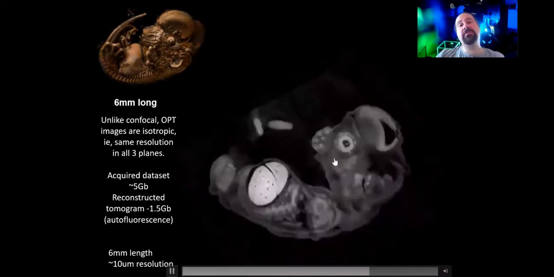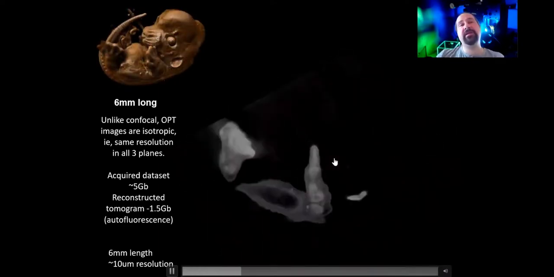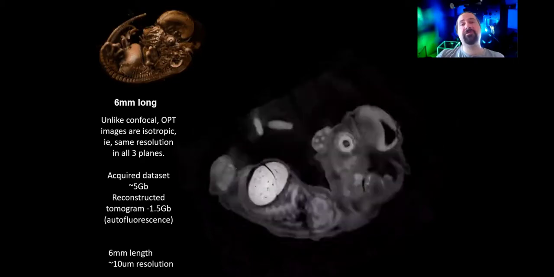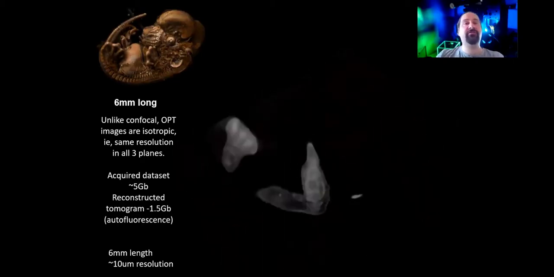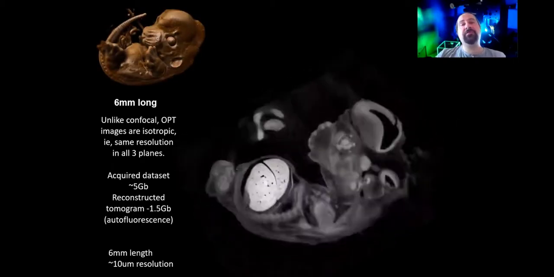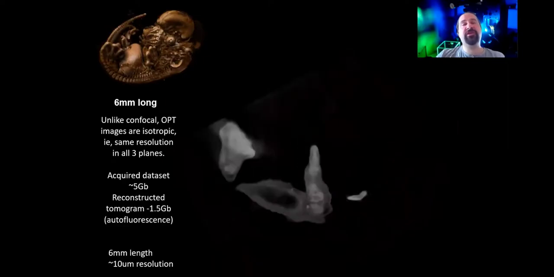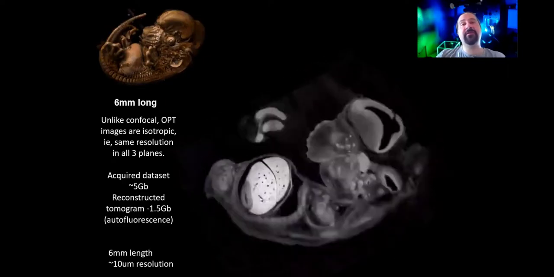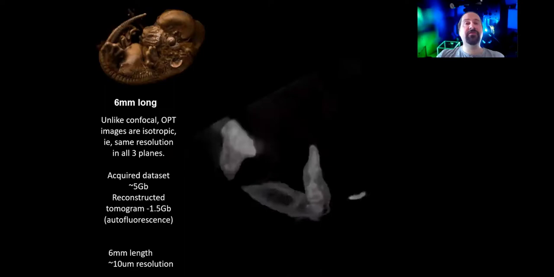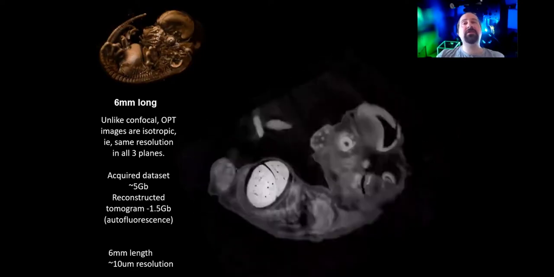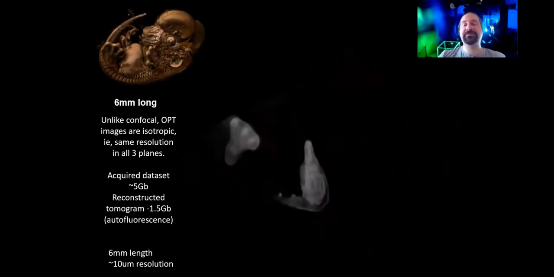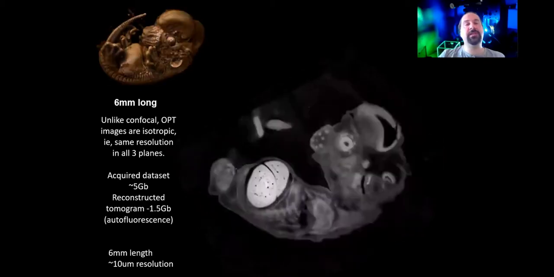Again, keep in mind that this is a problem for any technique, even light sheet microscopy. Very often you don't realize this until you've reconstructed it in 3D. With optical tomography, once you've reconstructed it in 3D, you realize that these artifacts are in there. And if you don't use this technology well, you end up getting lots of artifacts. We'll get back to that later on in this talk.